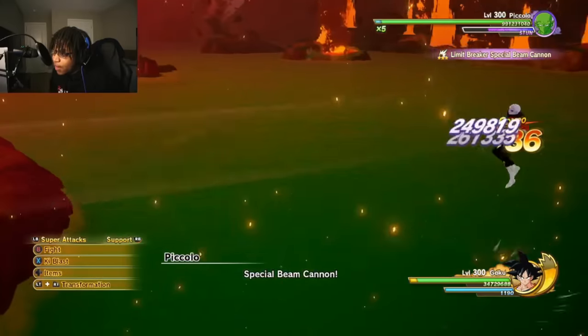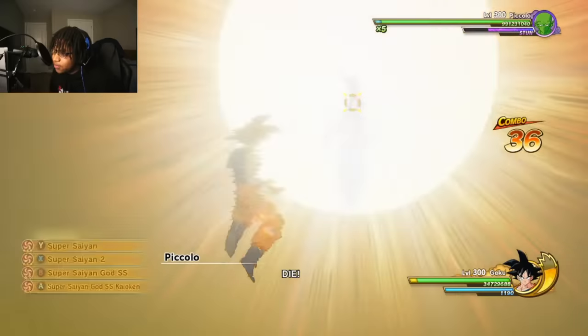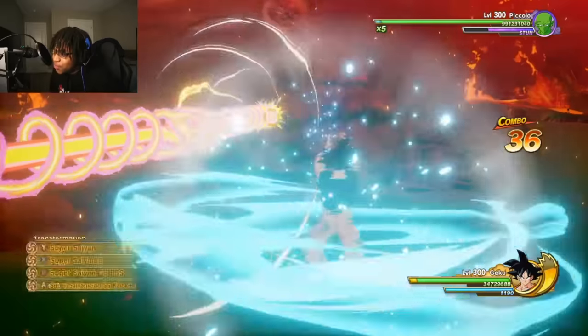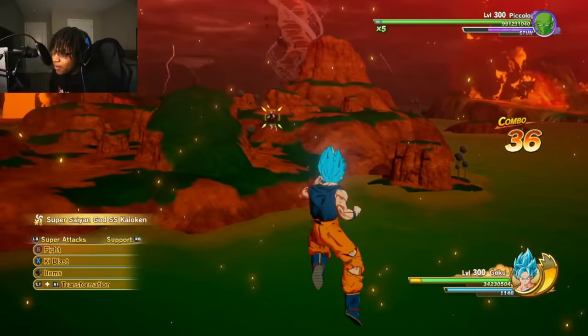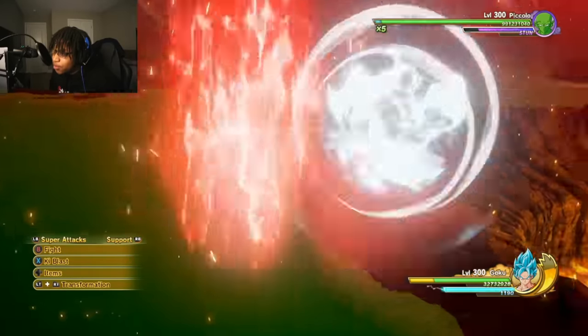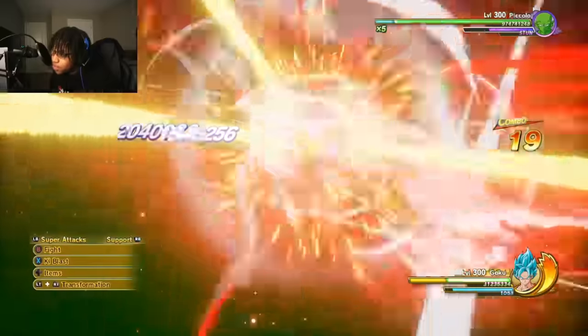Alright. I made a video on this not too long ago. It's hard to do because of the block. Give me a second. It's hard to do because you can't transform without, there it is. Alright, there you go. Now look, this is Super Saiyan Kaioken Blue Goku. But this is just something different, bro. His combo kind of changes when he goes surge mode.